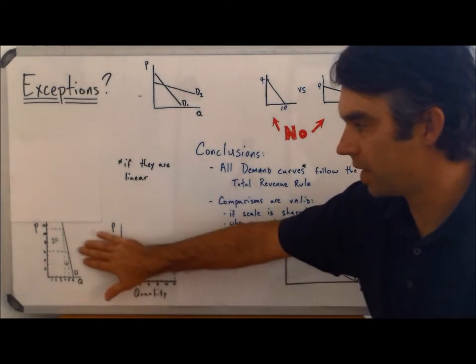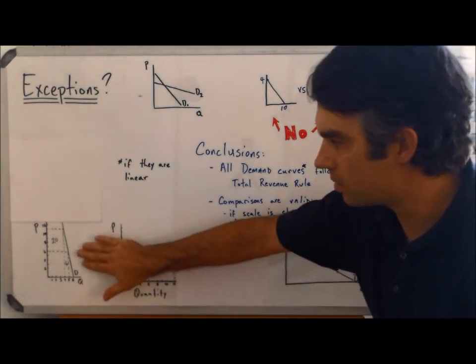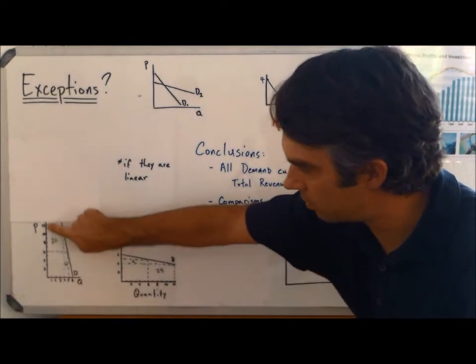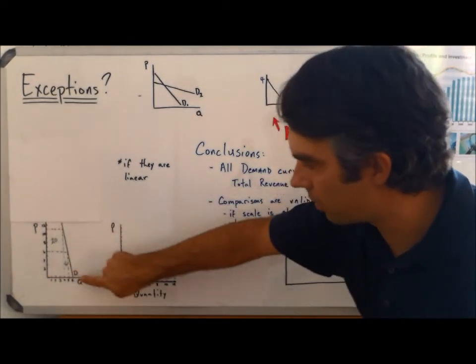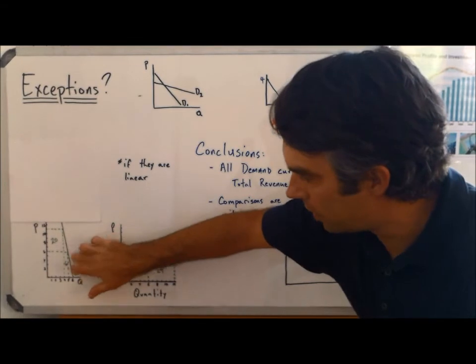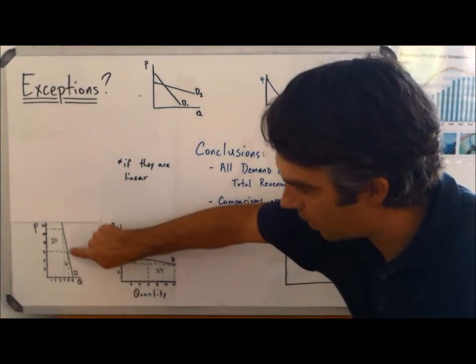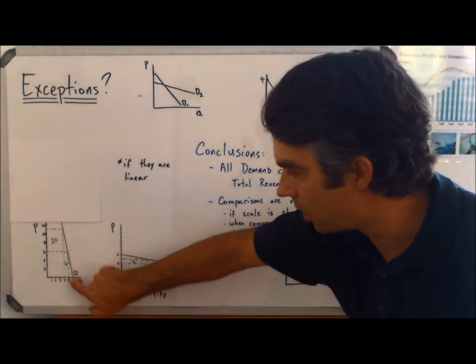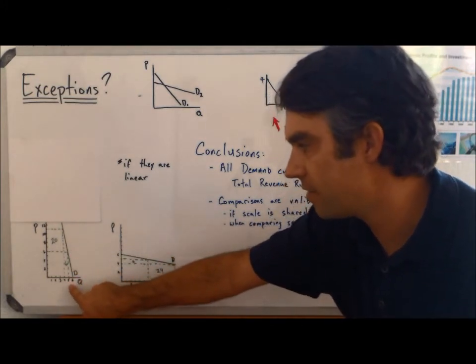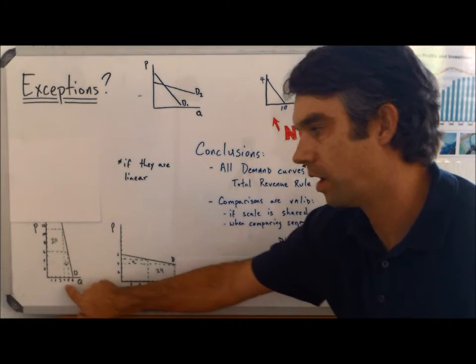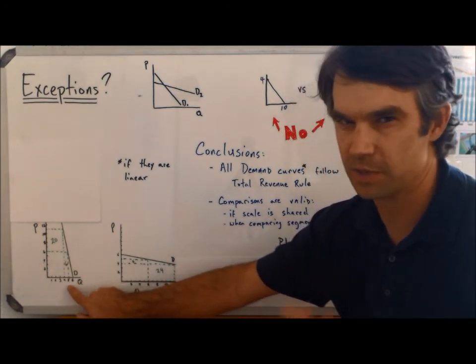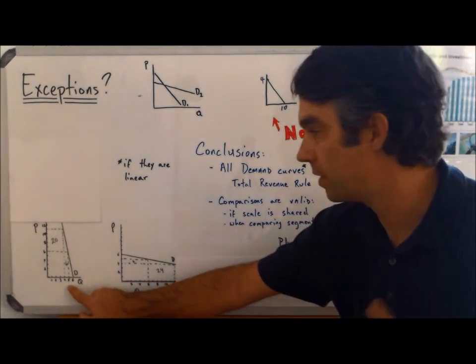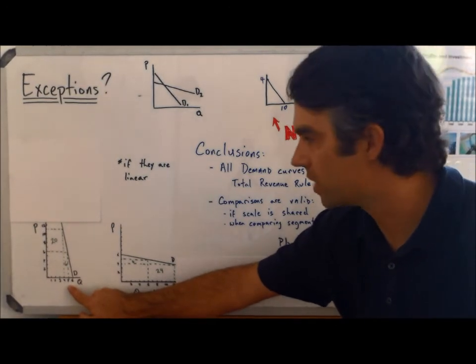Let's have a look at this demand curve here. And what we have is we have a rise of 12 and a run of 6. So our midpoint, our rise of 12, our midpoint is going to be right here where 6 is. Now first thing we should notice is that when we bring this down to 5, 5 is clearly not the midpoint on our run. So something's amiss here, something's a little bit different. But let's go ahead and investigate the theory for a second.